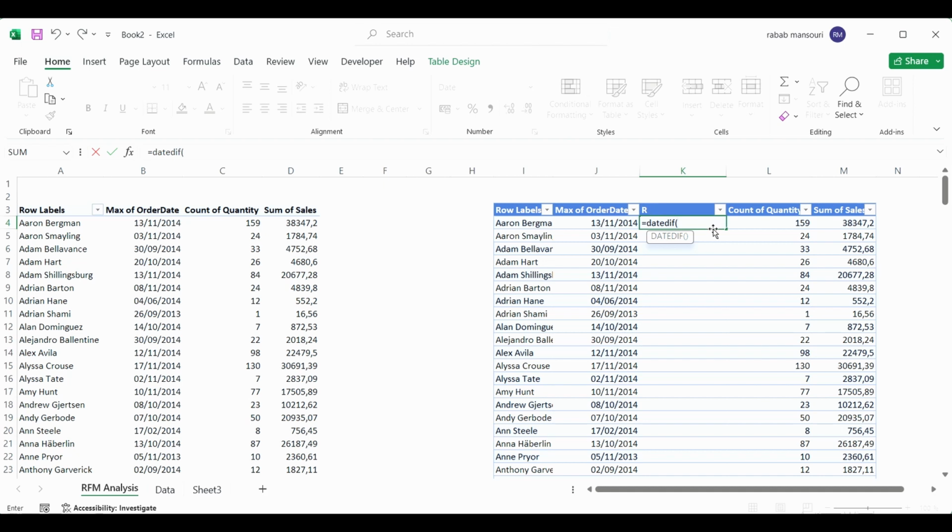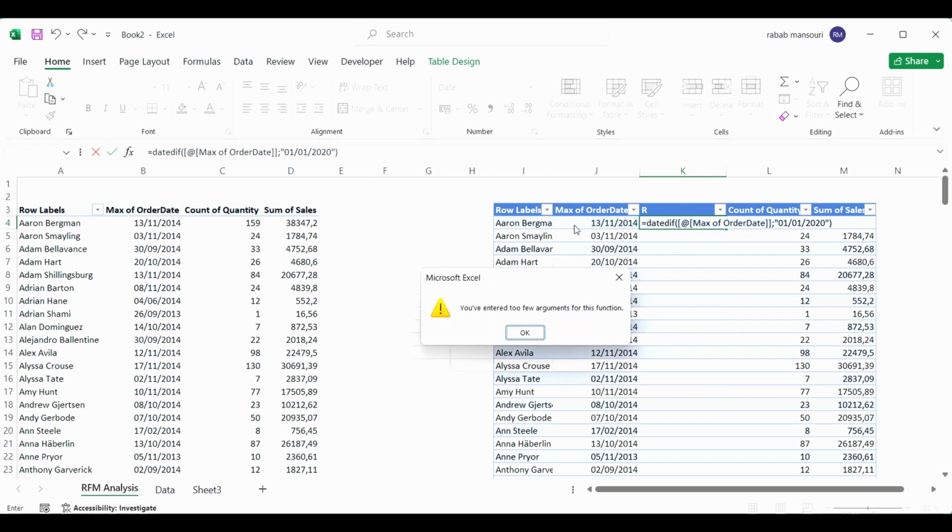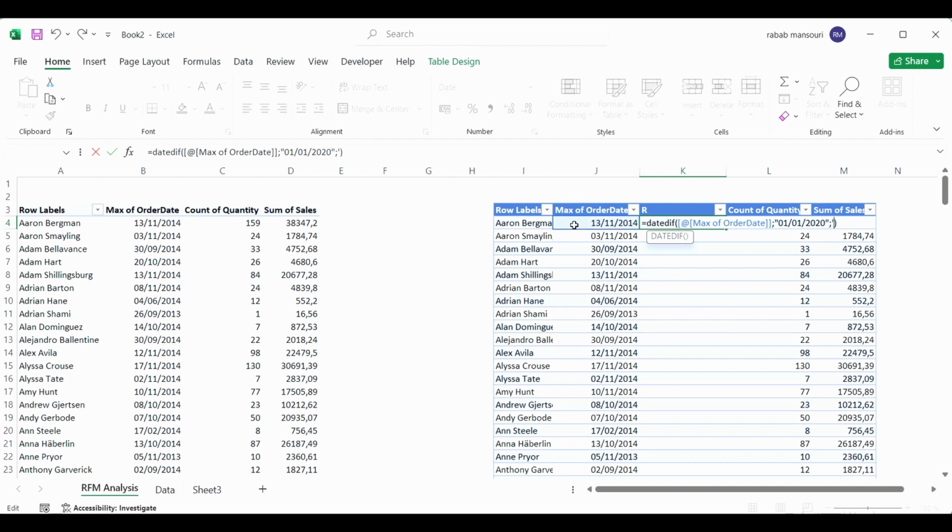The arguments of this function are our date, and then let's give it a reference date. Let's choose 1st of January 2020, and we close. We can use another argument, which is to specify that I want to calculate by day.